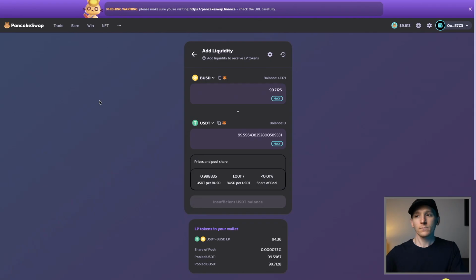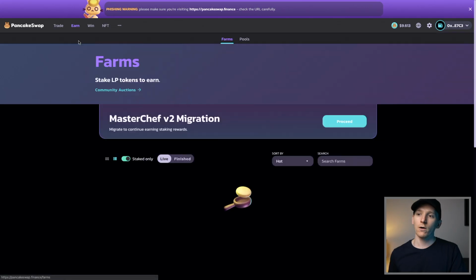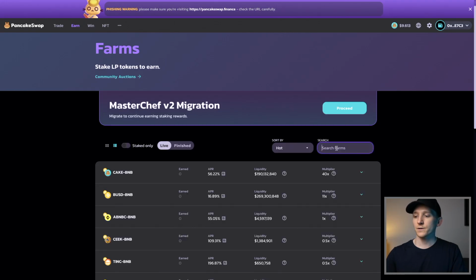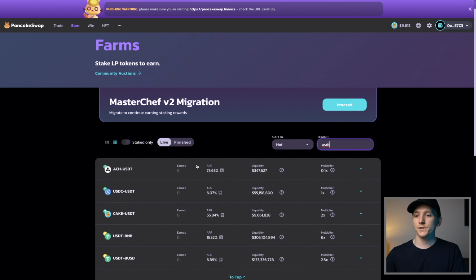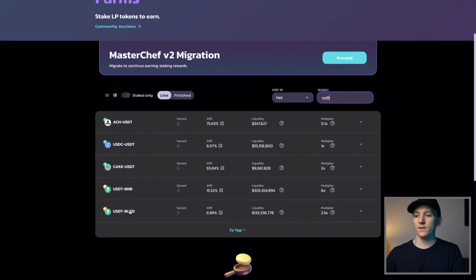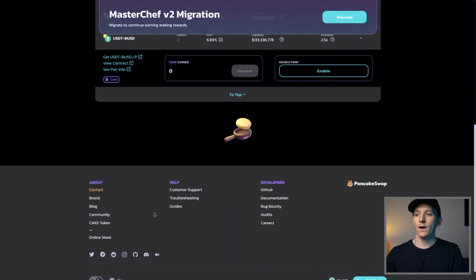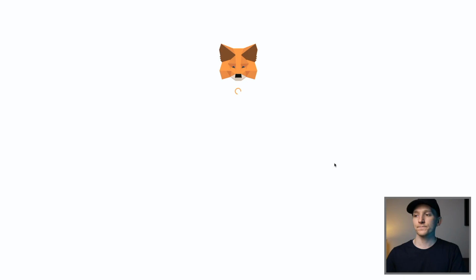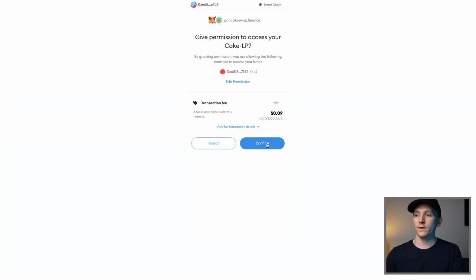How to do that? We'll come over to add liquidity again. Now what I want to do is come over to, I think it's Earn, and then we'll come over to Farms right here. So what you can see, now it should come up if I've got some staked. I just need to do that, and then I will search for USDT, and we should get it here, which is BUSD USDT down here. So you click this. So this is the farm for the liquidity pool that I've just added these tokens into, USDT, BUSD. I need to enable this, so I can do that. Then we go through and click confirm.